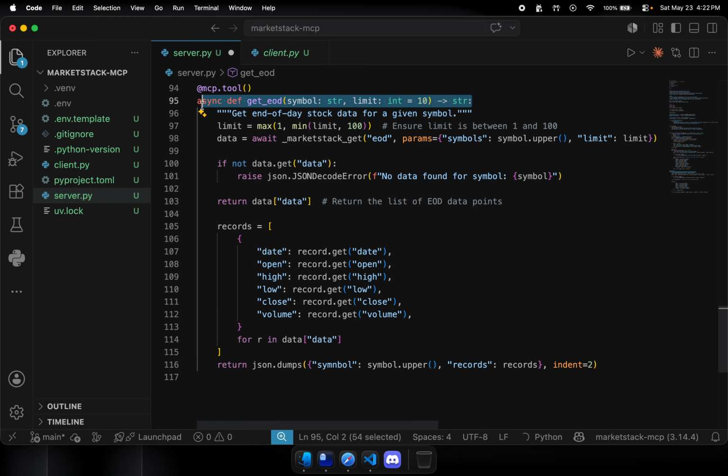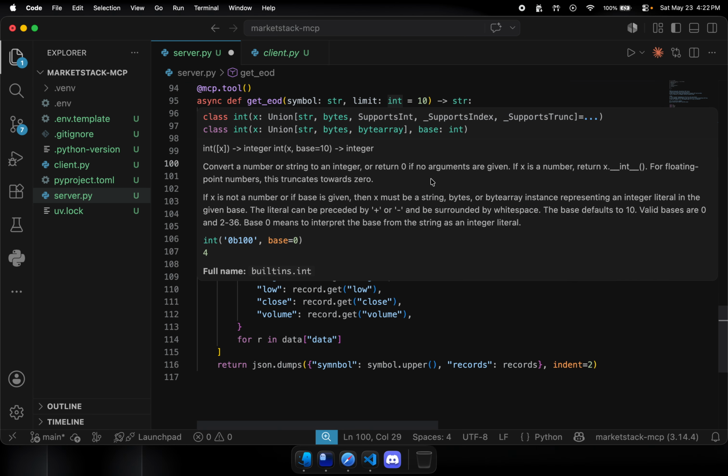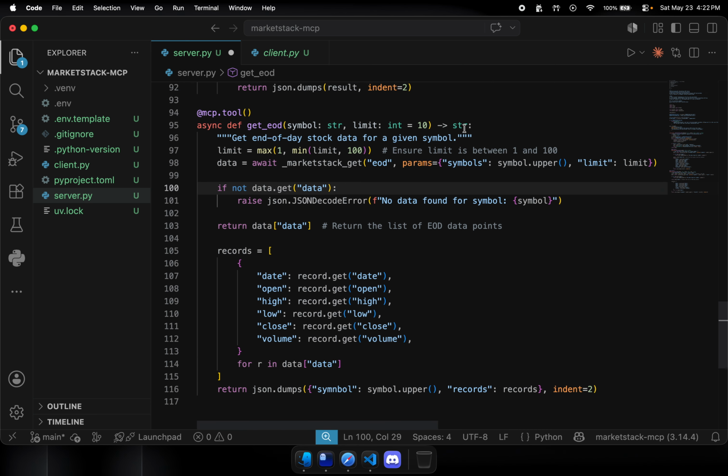Okay, yeah, so this right here, we have 2 parameters. This time instead of 1, symbol is still required, no default there, right? So still symbol. Limit has a default value of 10. That's an integer, which makes it optional. An MCP client or an AI model, whatever, can call this with just a symbol and get 10 days of history automatically, or specify a different number if it wants to. The hint limit int tells FastMCP to generate an integer parameter in the schema for the MCP, not a string. If a caller passes 7 as a string, the MCP layer will reject it.